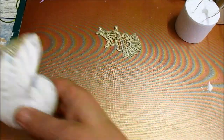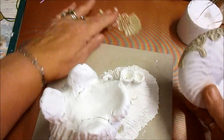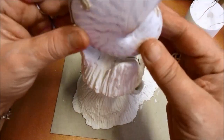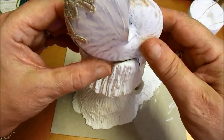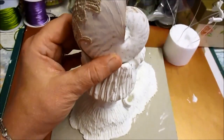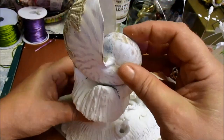And here's the board. Now, the air dry clay has cracked, but that's fine. I'm not fussed about that. It's solid. It won't come apart. But that's going to sit on there like that. So if you can see. So that's going to look pretty, isn't it?